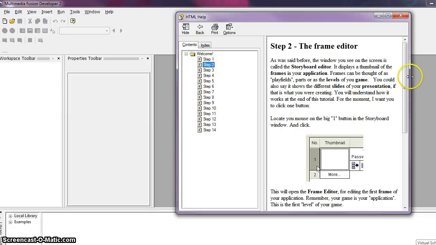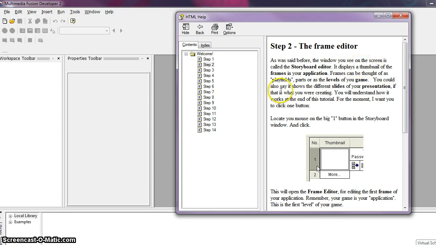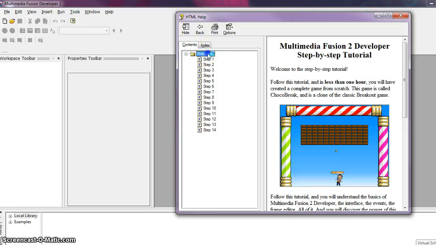Steps 1 through 14. Some steps are very short, some are a little longer. When I did this tutorial, it took me a little under an hour to complete. So make sure you have about an hour's worth of time to set up this first game. This does a great job of showing you the different tools you can use, how to insert pictures and motion and all that good stuff with this program. Work through this Choco Break tutorial, and this is actually the first assignment that you will be submitting for the course. You're going to be completing 2 tutorials. This is the first one, and the fruit catcher is the second one, before you start your own game.